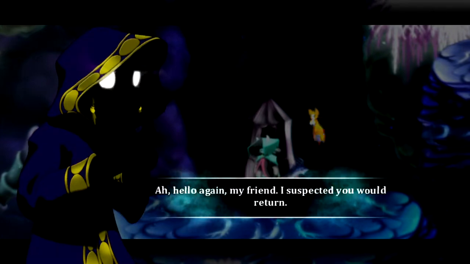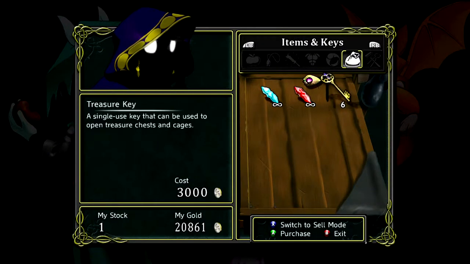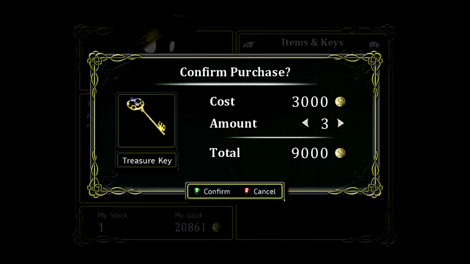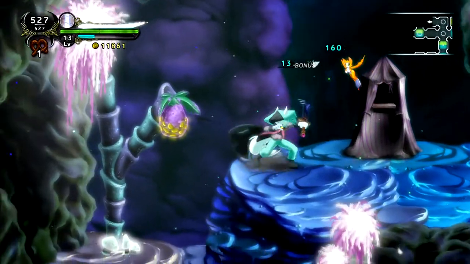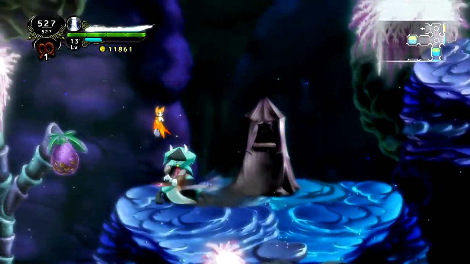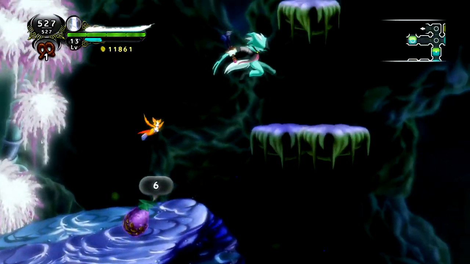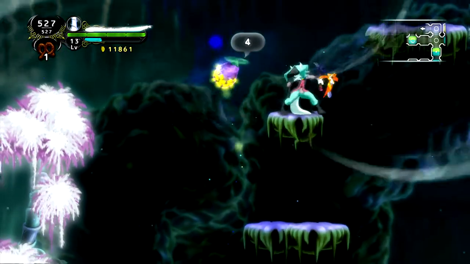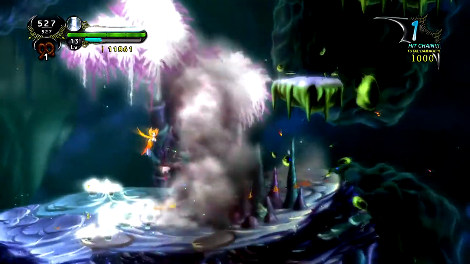Actually, while we're here... Let's purchase some keys. We have plenty of gold. Let's buy 3 for now. Thank you. I will need those for later. So, is there a reason this bomb is here, or do I not need this for anything? So I don't remember these things. It's like, no, we did need this. Okay, ooh, just got it there.